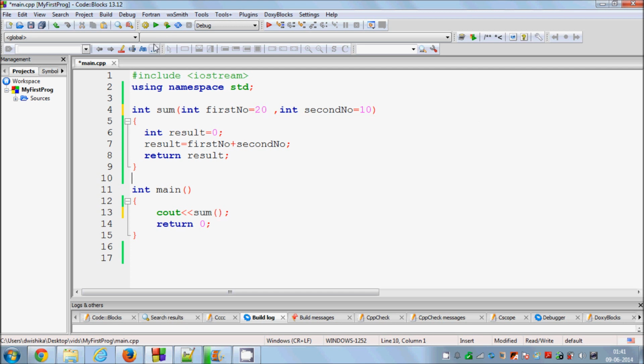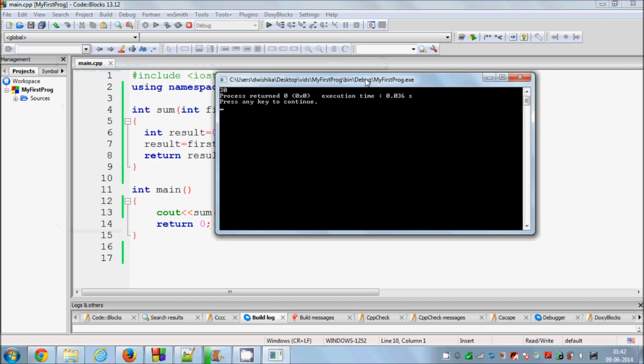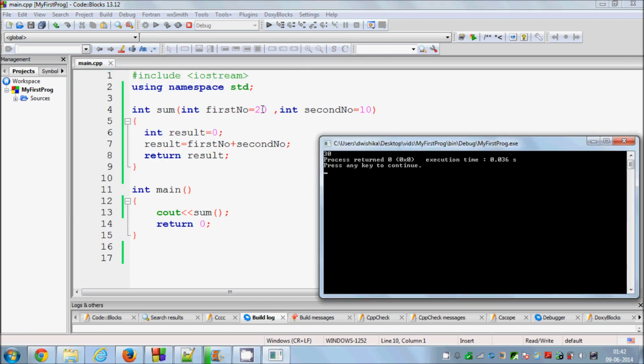So let's see what happens when I run the program. I will compile and run it, and you can see it gives me the sum of these two default values even though I haven't given any parameter to sum. So this is how you can initialize your function with default values.